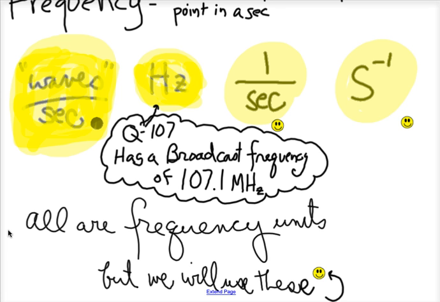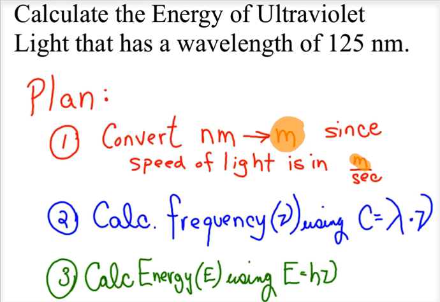Let's focus our attention on performing a calculation with a given wavelength of light. Calculate the energy of, it's not in the visible spectrum, it's ultraviolet light. It has a wavelength of 125. Well, that makes sense. I know that visible light is in the 400 to 700 nanometer range. Since this is a lower wavelength, it would be of shorter wavelength than violet light, and so that makes sense that it would be in the ultraviolet region.